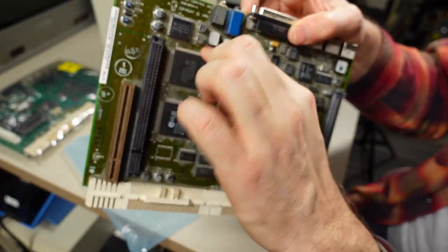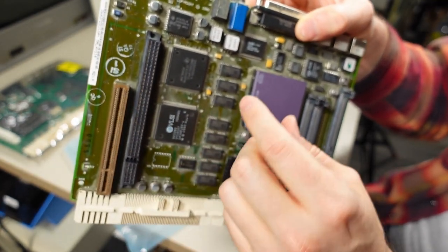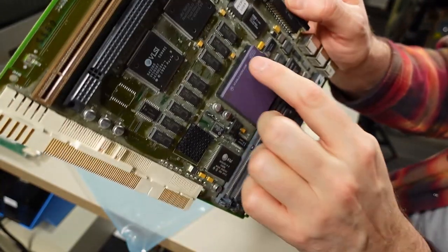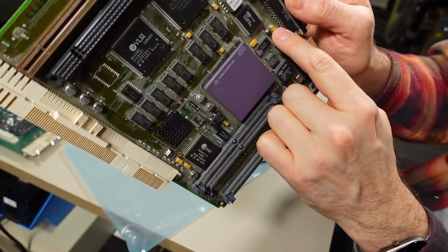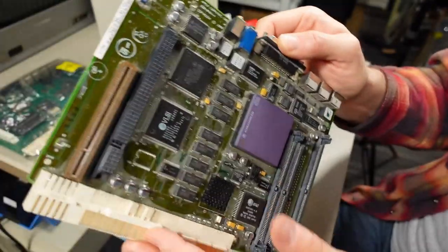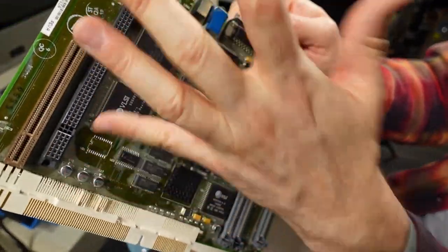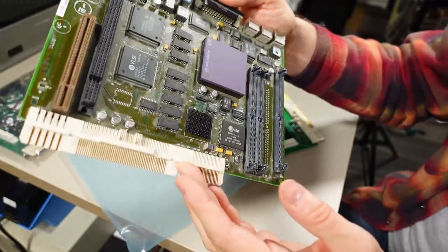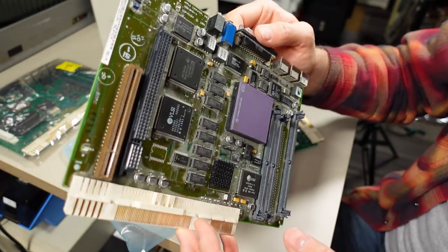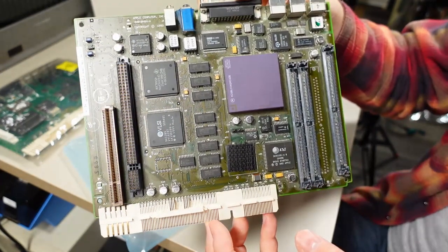There's a lot of this white stuff on here. I think that wipes off, it's like dust. Although I see some crust around the processor here, so that's not great. There are a lot of tantalums on here. All these yellow ones here are tantalums. So that's good, those don't leak. But of course we still have some electrolytics here and here and there. Actually, it's quite a lot of electrolytics. And yeah, those leak. Did these leak? Yeah, they did a little bit. But not terribly at all.